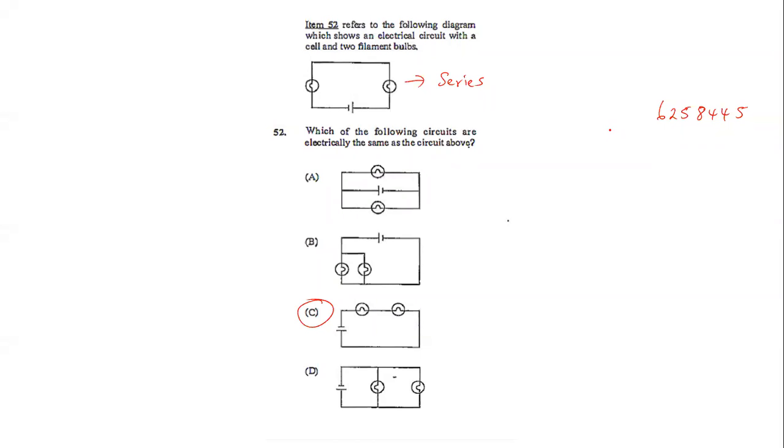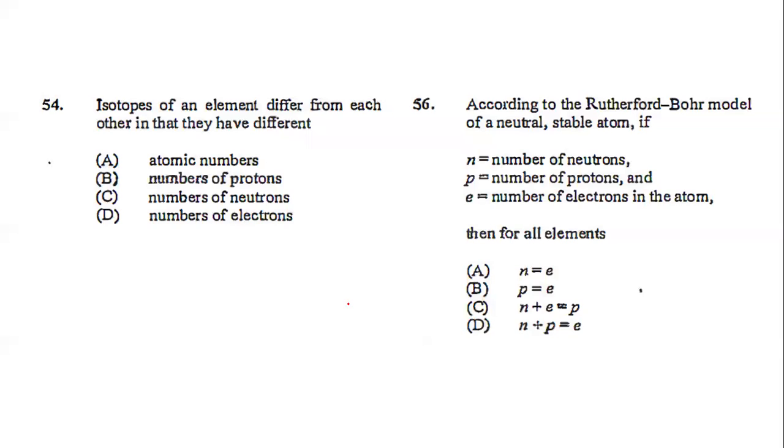All right, so we go back to our question, and yes, indeed, 52 is C. So from question 54 here, this is from the last part of the syllabus, nuclear physics. These are some simpler questions because if you're doing chemistry, you'll see that all these are more chemistry related also.